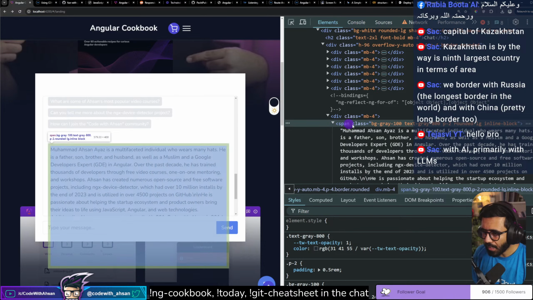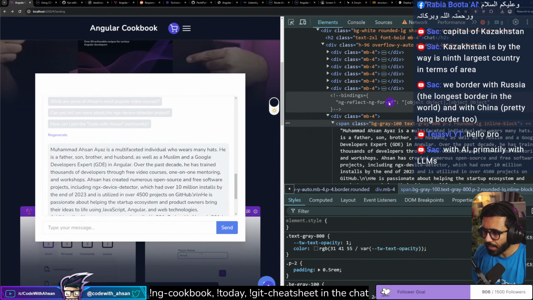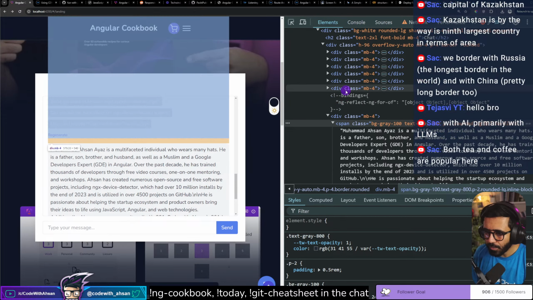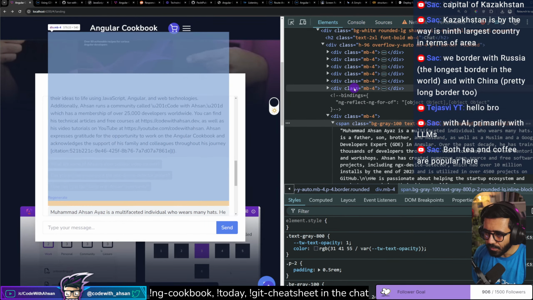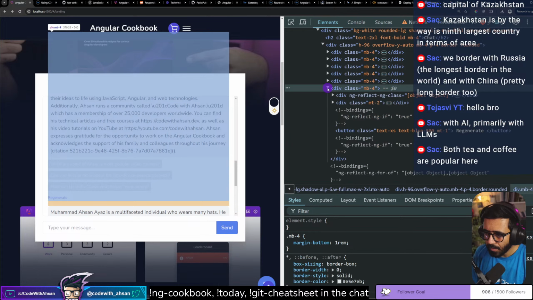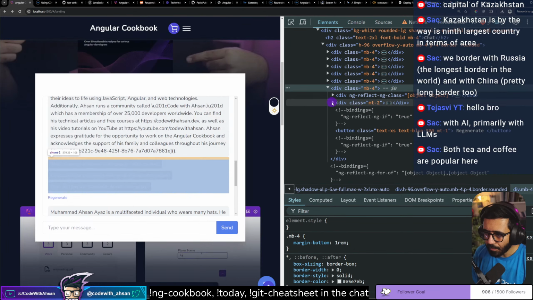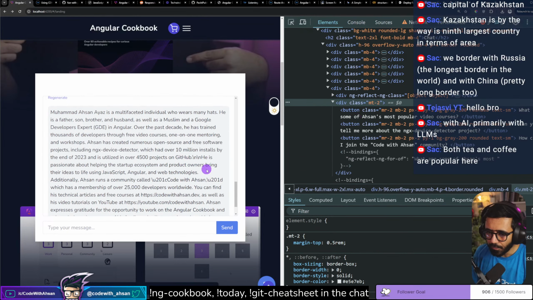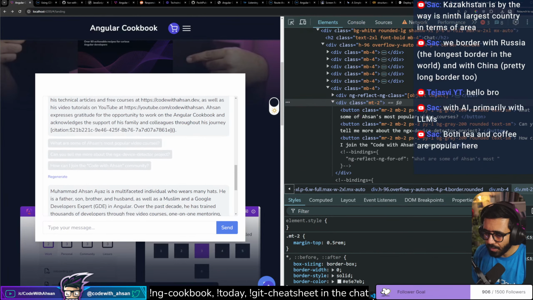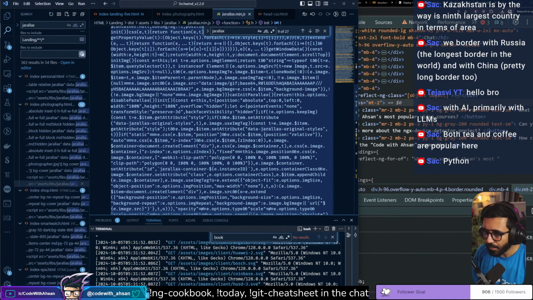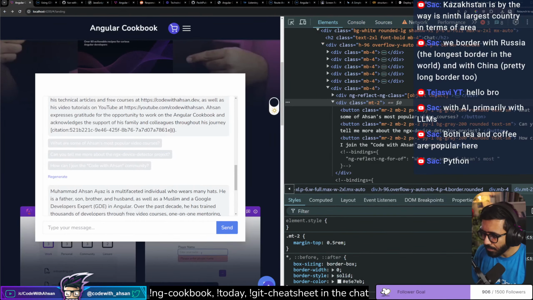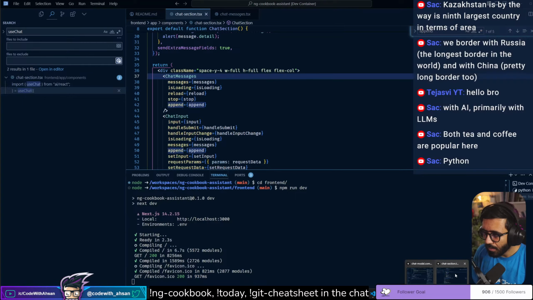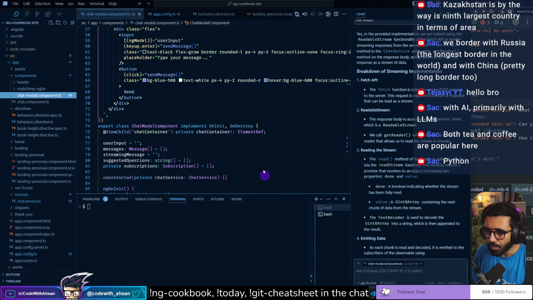Okay, so this is the last one that is being shown here, right? Rounded LG inline block. Let's have a look at why that is. And before that, we do have a lot of other messages. So this is the last one that has an MT2, and then you see we also have these buttons for further questions. But I want to see where the last one is coming from. So we're gonna have a look. That's not the one. This one.